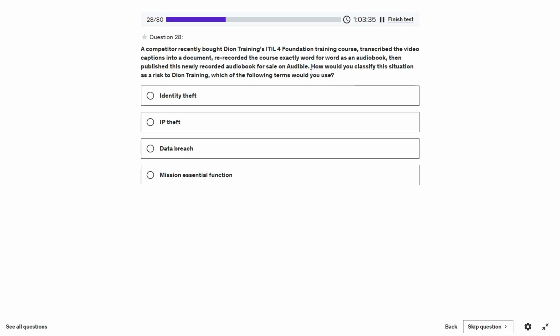In this case, they are getting the course, getting the captions, changing the captions into an audiobook, and publishing on Audible, for example. So it's definitely going to be IP theft.